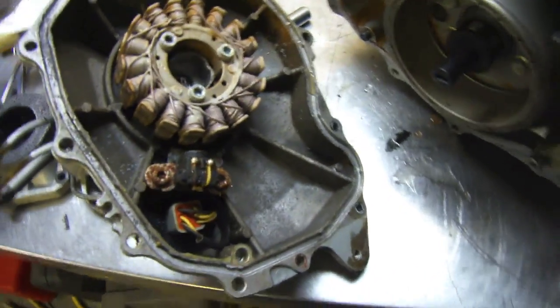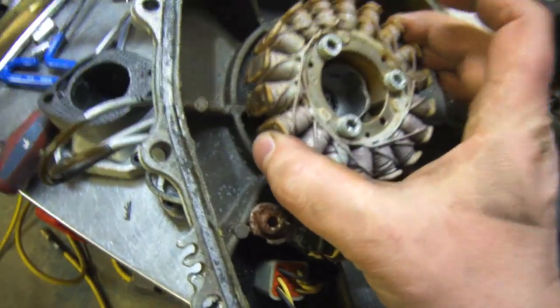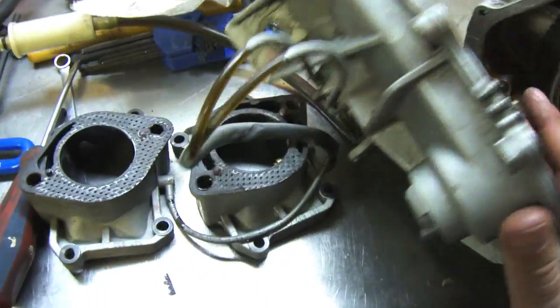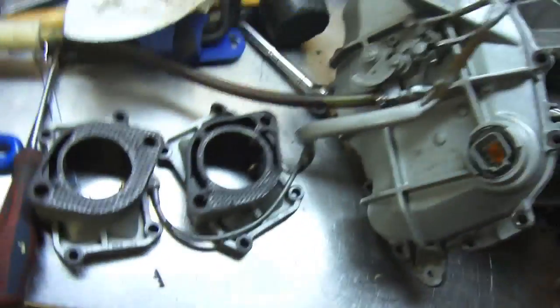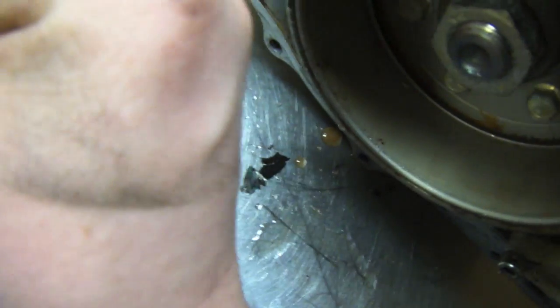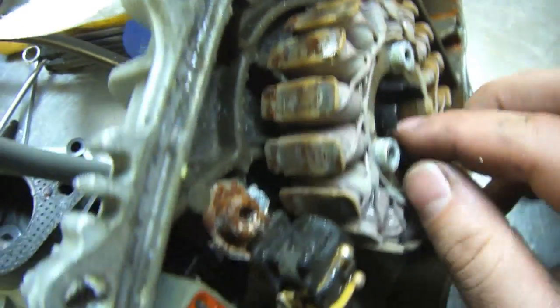So the magneto cover is off, which gives you exposure to the flywheel here. There's your Bendix for your starter and your magneto — or stator — is here. It's a little bit corroded. On the outside, I'll show you these lines coming through here to these ports: this is your oil pump right here. As you throttle it, you move this open and that allows more oil to get directly injected into your engine. The way it works is the crankshaft has this little plastic gear here with a little hole that goes inside the oil pump, so as the engine spins this spins too and that causes your oil pump to pump relatively as fast as the engine is going.